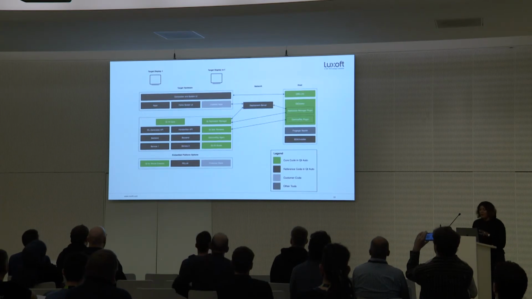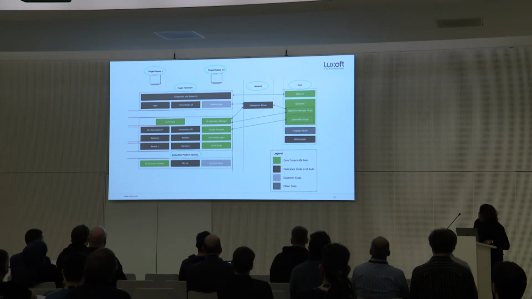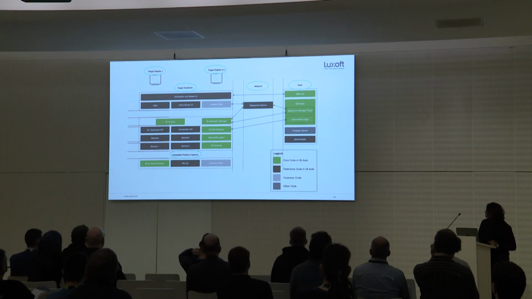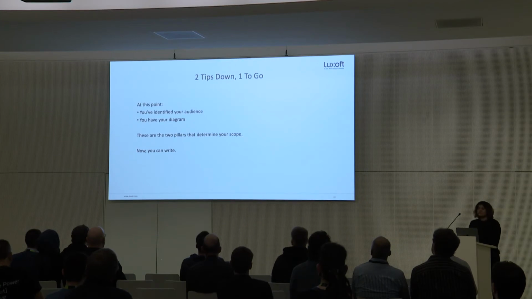Here's a good diagram. I'm not saying it because I do it myself, but I'll explain why it's good. In this case, the spacing of most of the elements is somewhat consistent. The font in this case is identical, and notice that the arrows no longer overlap. Each group of elements is labeled correctly. We also have a legend to provide the reader with some context on why we color these boxes specifically. Now let's reevaluate. We are 2 tips down and 1 tip to go.